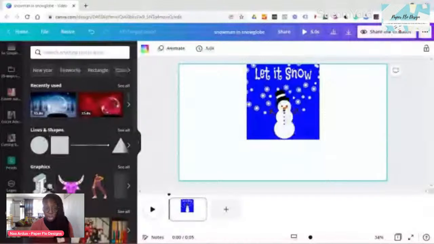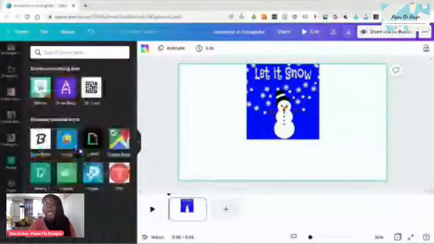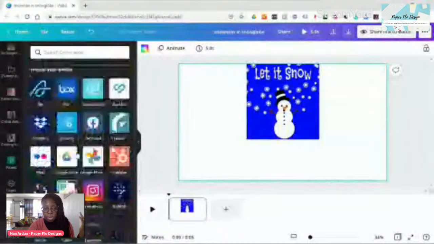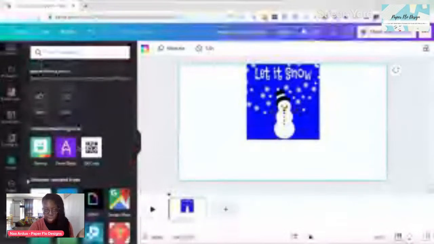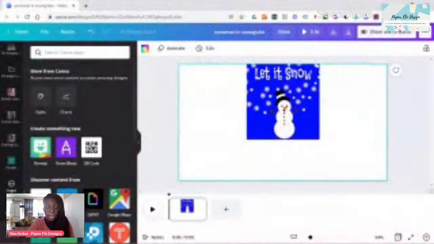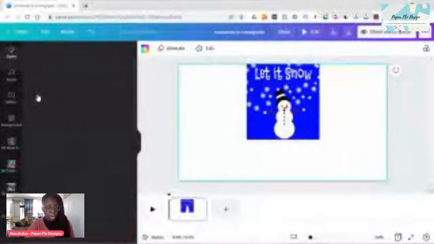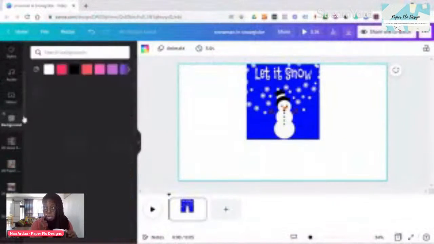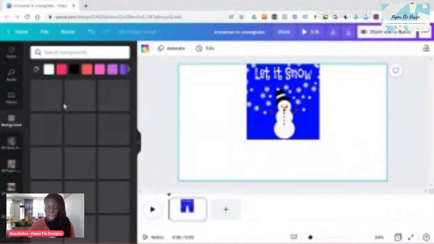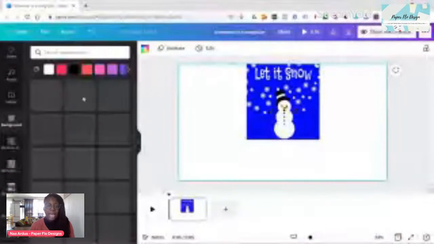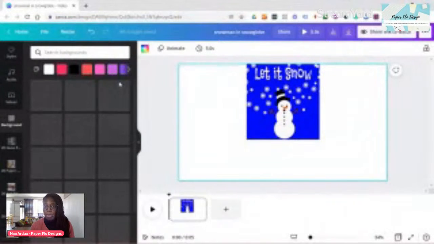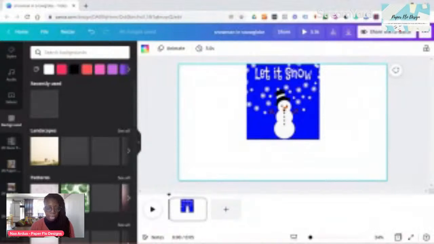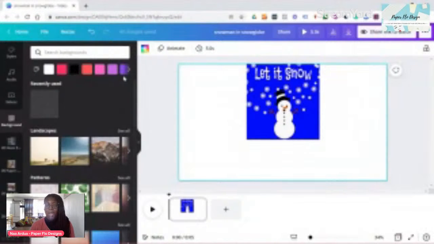But since I already made this drawing and it has the "Let it snow" text and the snowflakes and that blue square background, I'm going to use it, but there's still a workaround to get rid of the stuff that I don't want in the drawing or in the final video. So it's also a way to show you that you can use drawings that you've made before, and even if it's not exactly what you want, you can still use it and remove the background or remove some of those elements. So you don't always have to start completely from scratch when you're drawing something.